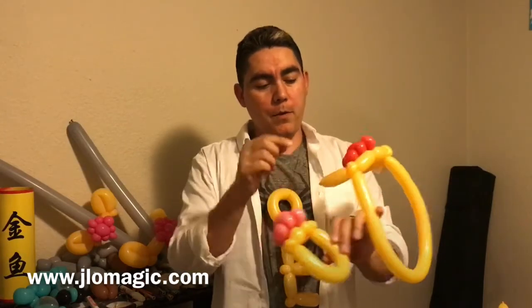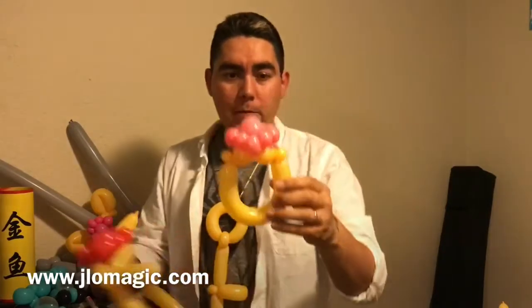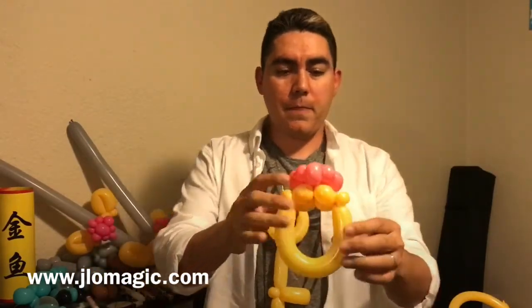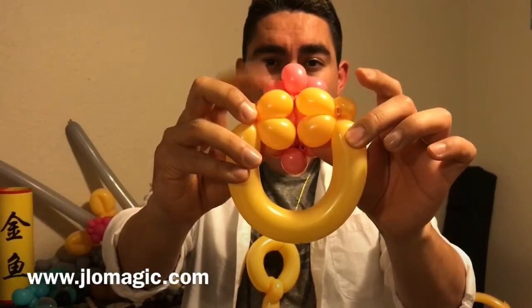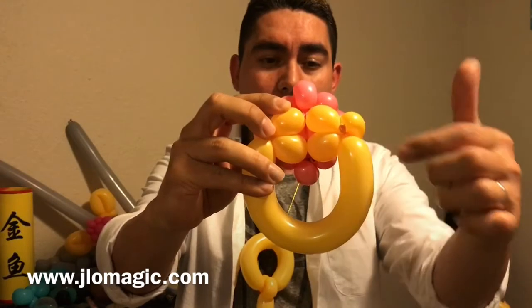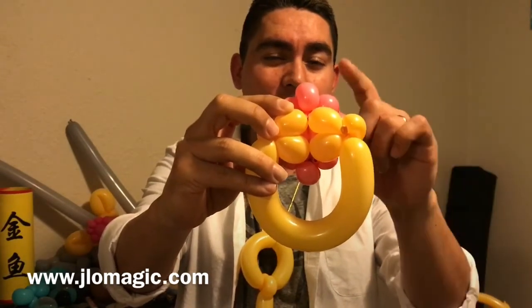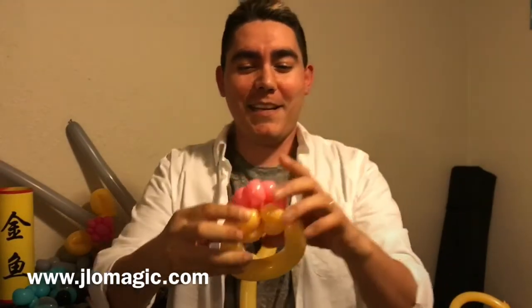Instead, we started with a loop in, or excuse me, this knotted in, and then we just do the segments that you see there on the bottom. I turn it this way. So we started with 4 segments there. So we go 1, 2, pinch twist, and then 1, 2, pinch twist, and then we'll do our loop and come back this way. And this loop, what you would do is you would size it to their wrist so they can wear it, and then you'll make the gem the same way. Okay? So hopefully that's easy to understand.